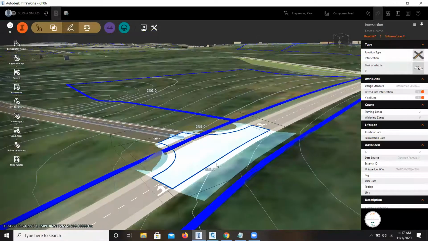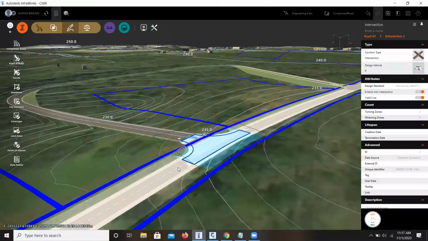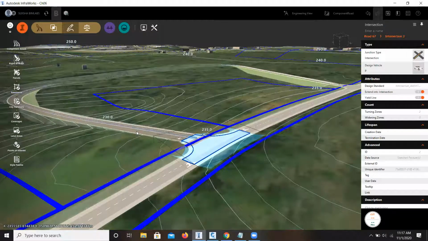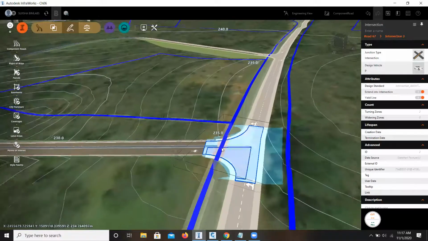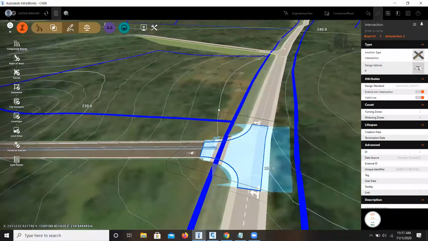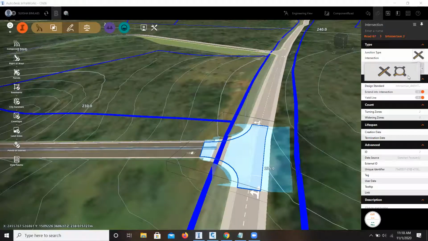Now see, by default the height was a bit more, so I reduced the height of the road that I have created, so that by default you got an intersection. Now if you select the intersection, you'll get different types of intersections, that is T intersection or roundabout. So let me create this one as a T intersection and the next intersection on the right as a roundabout.